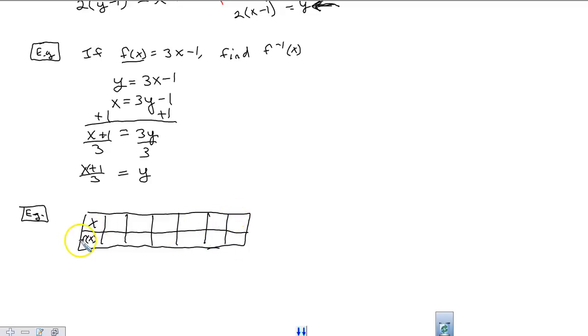So I don't know what the rule for f of x is, but let's say if I put in 1, I get 5. If I put in 2, I get 11. If I put in 3, I get -7. If I put in pi, I get 2 pi. If I put in 1.9, I get 7. And if I put in 12, I get 0. I don't know what kind of crazy rule is assigning these values, but let's just say for the sake of argument, that's what happened.